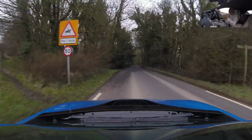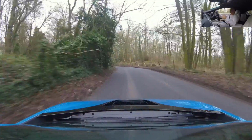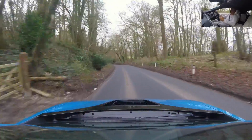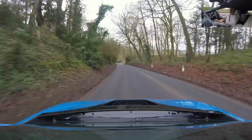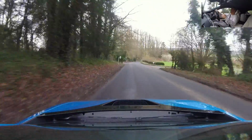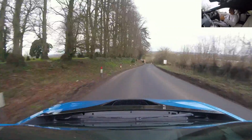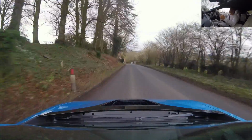Come on, hill. We're on a hill. We're recharging the batteries. I really don't want to brake because it's recharging it and we're coasting. Can you coast in it? I don't know if you can coast on an electric motor, but we're recharging the batteries. This might give us an extra mile? I don't know. We're still on 0.